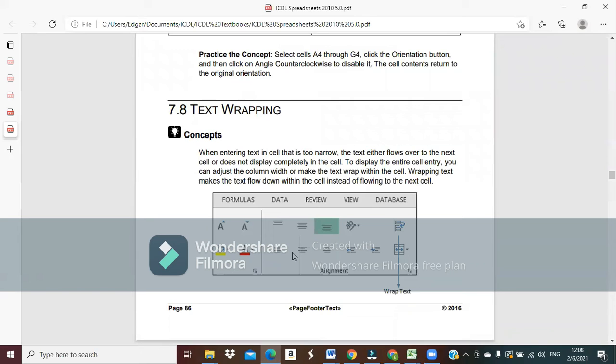Okay, so that's it. Wrapping text I had read through, and I'll read through again so that it's clear. When entering text into a cell that is too narrow, the text will flow into the next cell, or it doesn't display completely in the cell. To display the entire cell entry, you can adjust the column width, or you can make the text wrap within a cell. Wrapping text makes the text flow down within a cell instead of flowing to the next cell.